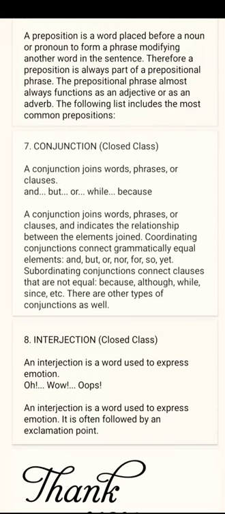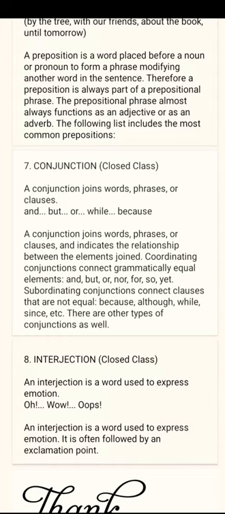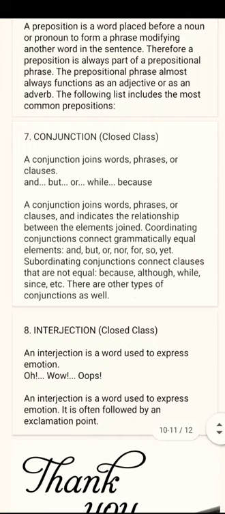Conjunction. It's a closed class of words. Conjunctions are usually joining words. They are used to join sentences, phrases or clauses, clauses with clauses. And there are two main types, that is the coordinating and the subordinating class. We will discuss it further, and it is very important to understand the conjunction and its types, because if you understand this concept fully, you will be able to understand the types of sentences, that is simple, compound and complex sentences.